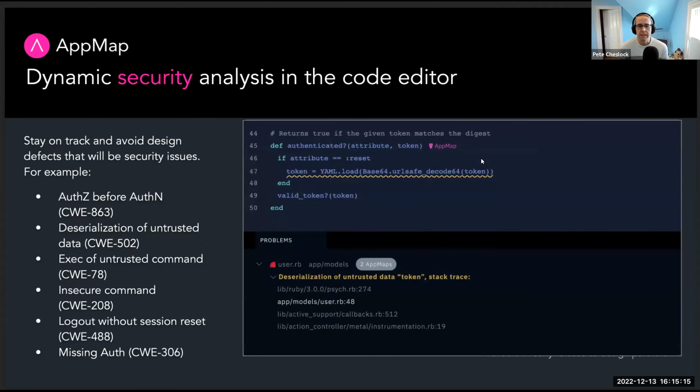So for example, some examples that we'll show in this workshop are specific to dynamic security analysis, being able to identify troublesome code within the code editor, and then being able to show how we'll go ahead and fix some of these issues. Again, these are just some examples of different things that AppMap can search for. We'll be using a pretty small set of analyses for our workshop here, but there's a wide list of different things that we're analyzing. And the same thing, these are also extensible as developers find different kinds of runtime issues that they're looking for and are important to them.